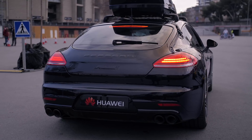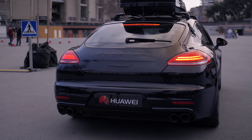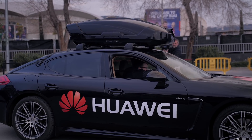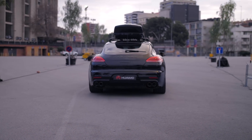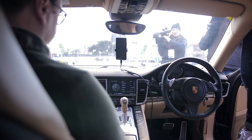Now this is not Huawei suggesting that they're going to be getting into autonomous or self-driving cars anytime soon. It's really meant to be another showcase for how powerful the Mate 10 Pro's AI and NPU is, and I have to admit it's pretty cool that they were able to turn a standard Porsche Panamera into a self-driving car. It's not every day that you see a smartphone drive a car.